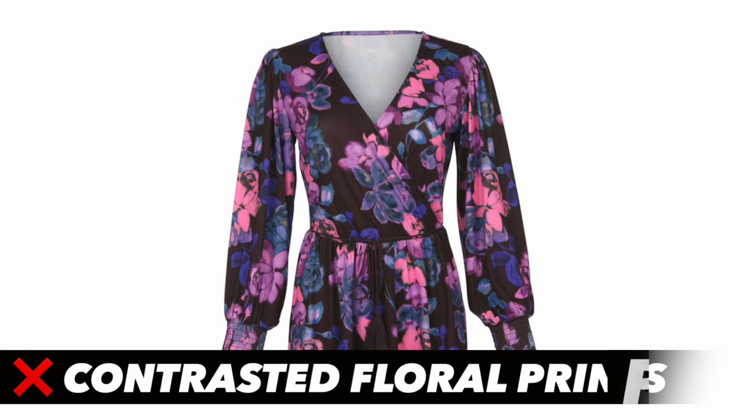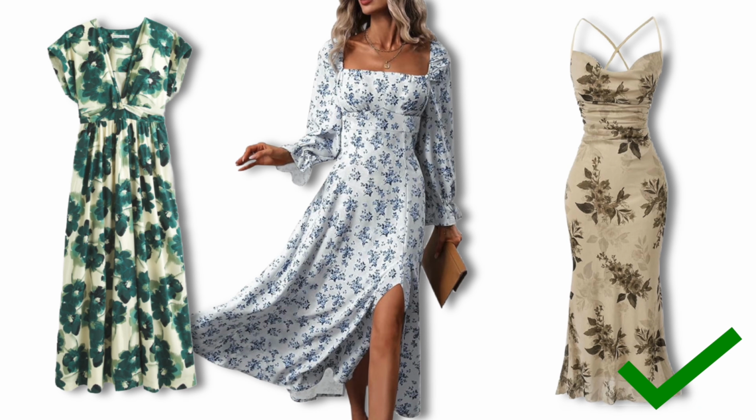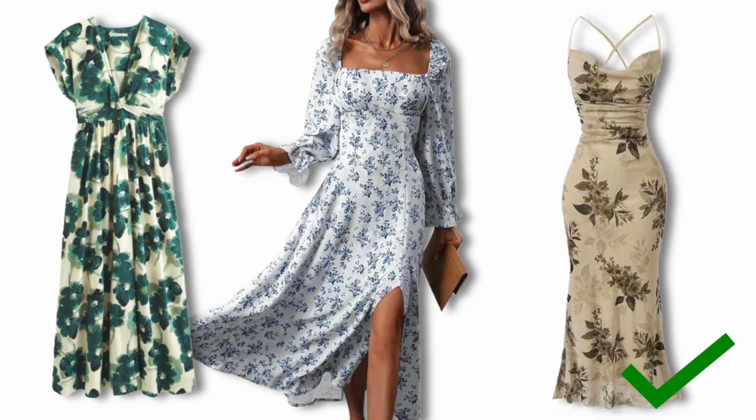Next, let's talk about big and bright floral patterns. Emphasis on the bright, because I've definitely talked before about how wearing big floral patterns that are bold can age you, but I've started to realize that it's more when they're really neon and bright against maybe a black background. That's more what makes you look old and outdated versus the big floral style, because there's definitely some very stylish, bold floral patterns out there that can look very youthful, but I feel like they're a little bit more subdued or neutral or just not in your face compared to the neon versions. The neon against black is just kind of the old and outdated pattern.